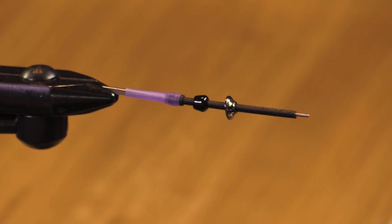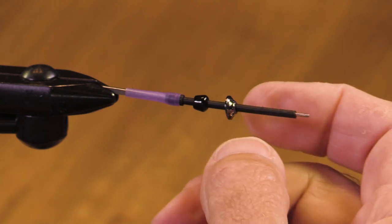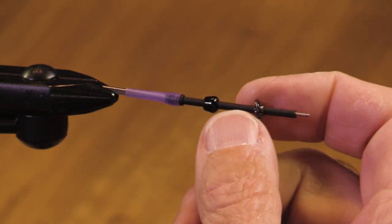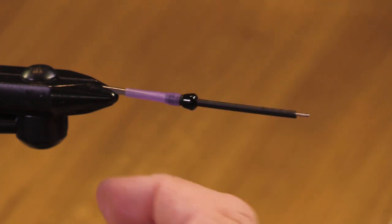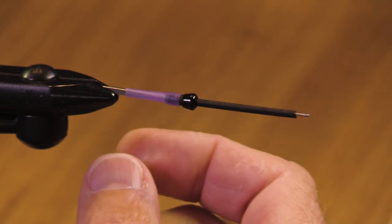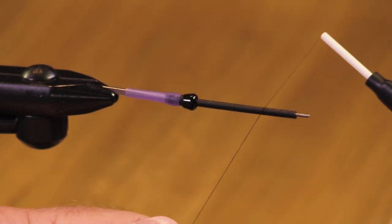We are going to tie on a ProSport Fisher nano tube. This is like a SYNC 4. I'm going to have a little ultrasonic disc when we finish if I don't drop it. We have a little drop weight here in the back — we've got a black one — and a hook guide on here. We could use a bigger drop weight and different colors, but this is a basic story.